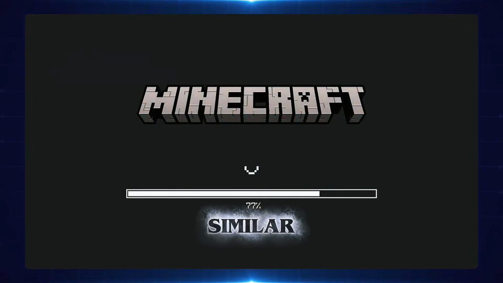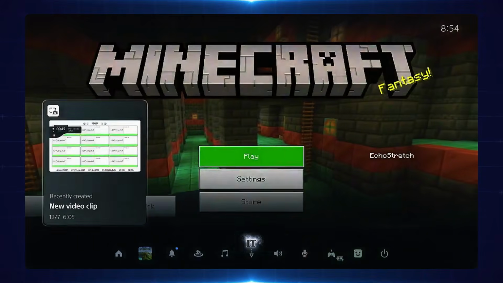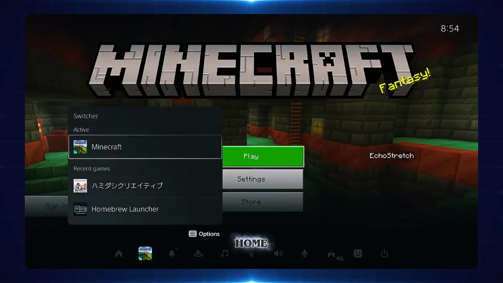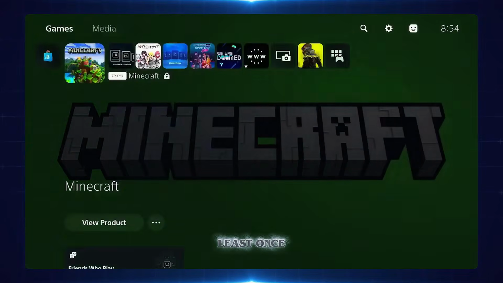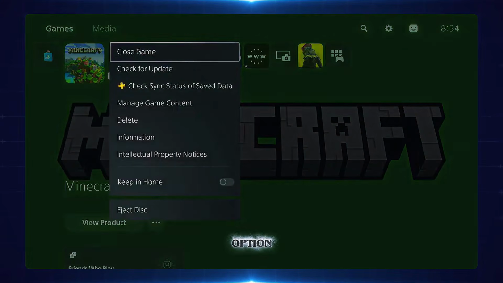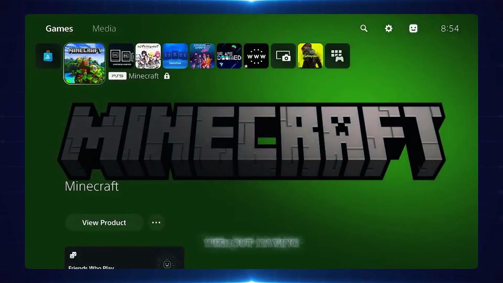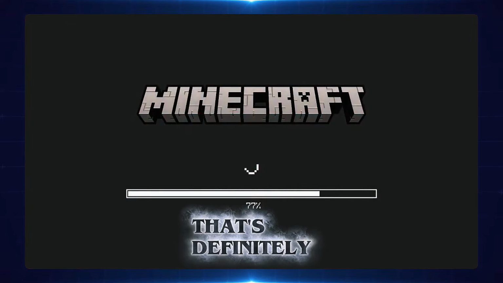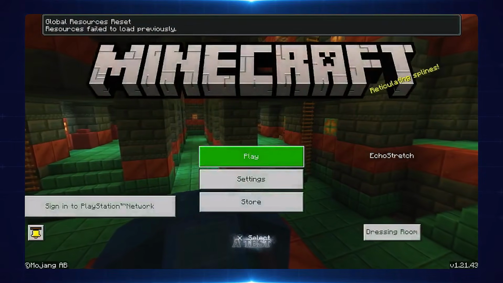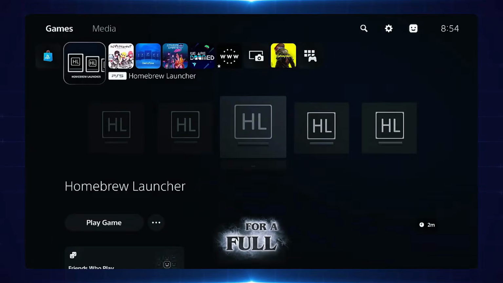There is something similar within Itemzflow. When you launch a game from Itemzflow, it creates a database shortcut so it's accessible in the home menu, but up until this point, it does not persist on a restart, so you always have to launch Itemzflow at least once to be able to then use those shortcuts. Having the option to just launch the shortcut directly without having to go through Itemzflow or the Homebrew launcher first would be a pretty nice development, making your PS5 game dumps work in a similar way to your PS4 fake packages in the way that you launch them. So that's definitely a welcome change, but that is currently a test build at the moment. We're still waiting for a full release of that.